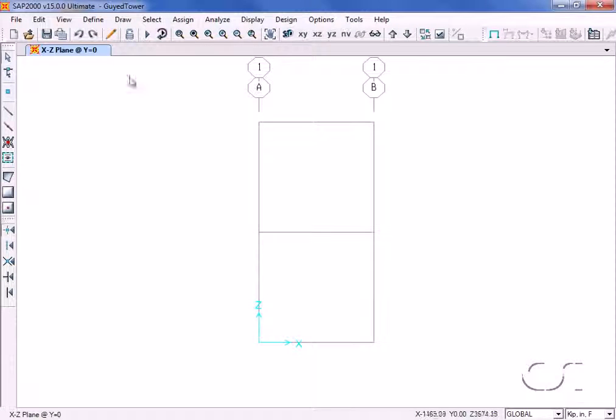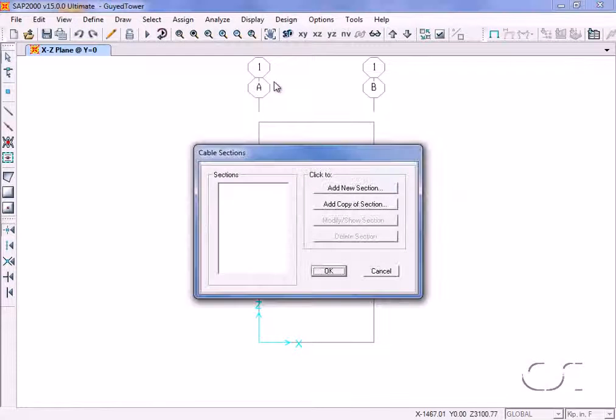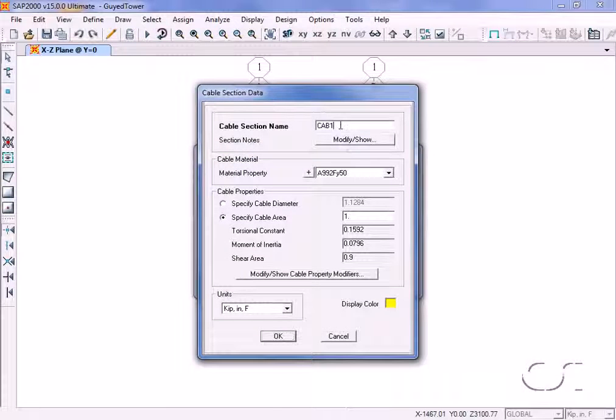Next, we will define a cable section. We will call it cable with an area of 0.34 inches square.